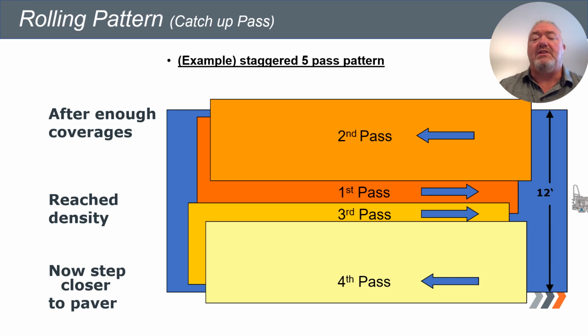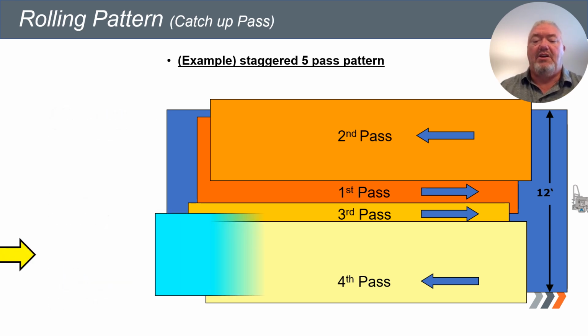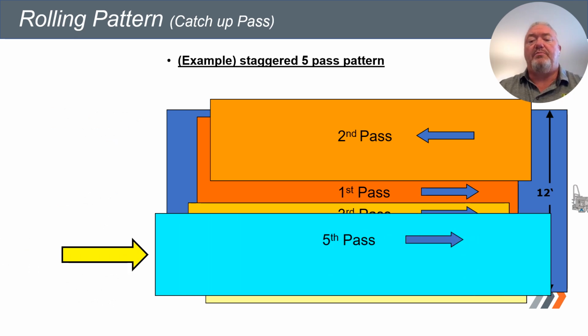The other thing too is the outside edges of those drums actually run right in the wheel pass, and that has a tendency to bring up a crack once you start putting traffic on it. So what I always tell people is, run at the bottom first, or if you want to pinch the joint first, that's fine too. But if you run on the bottom here, you just keep going right straight into your next set of passes and do the same thing as you're following the paver.